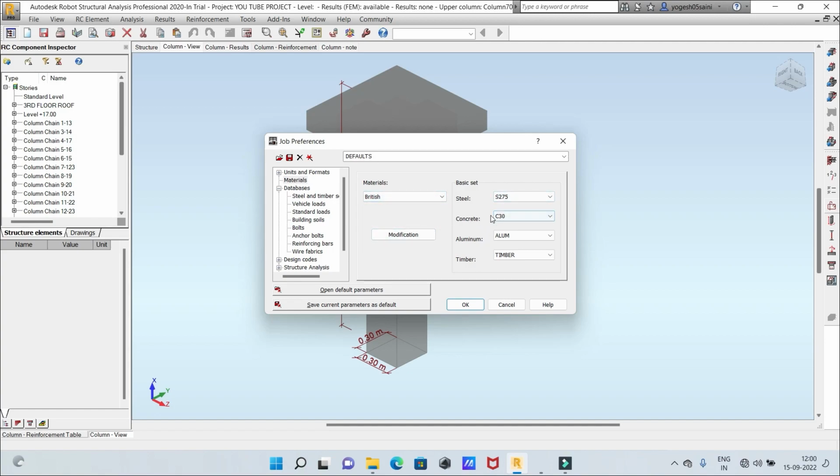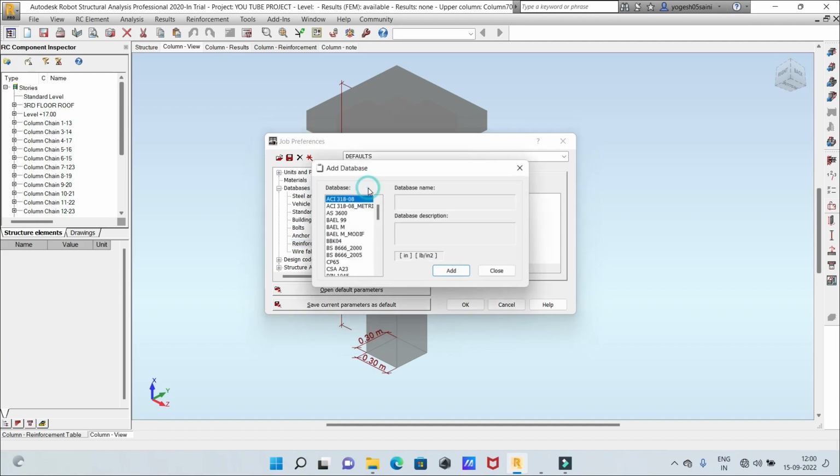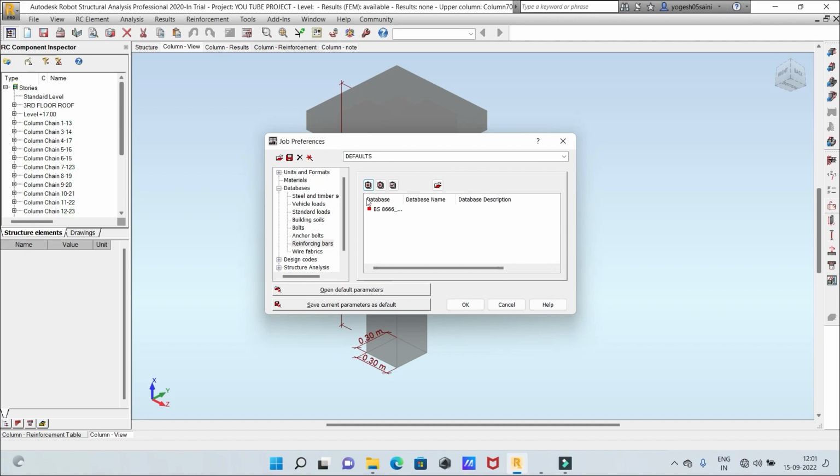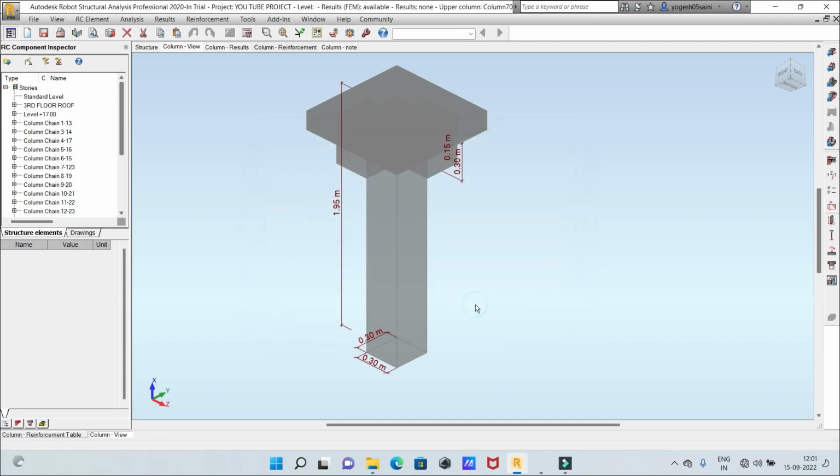We are concentrating on the concrete part. In the databases choose the option of reinforcing bars. From here you can add a new database, whatever you want. I'm keeping it the same, and just click on OK.